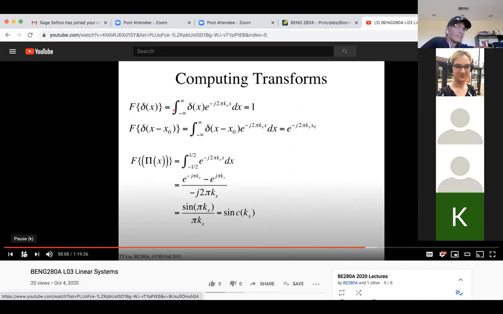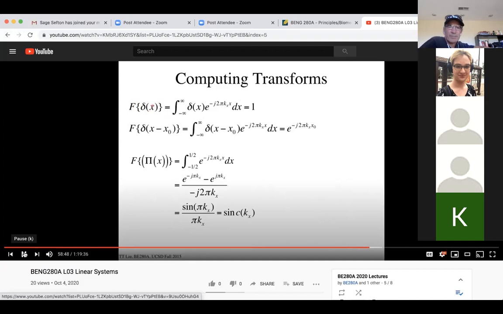So here, this is simply plugging a function, delta x, into the Fourier transform formula. And the notation is, if I want to take the Fourier transform of a function, I have capital F, which stands for the Fourier transform. Everything inside the curly brackets is the thing I'm going to take the transform of. So here's our simple function back on the previous slide. G of x now equals the delta function. And remember what this function looks like. It's 0, 0, 0, 0, and as we get to the origin, it shoots up to a high value and then comes back down to 0.